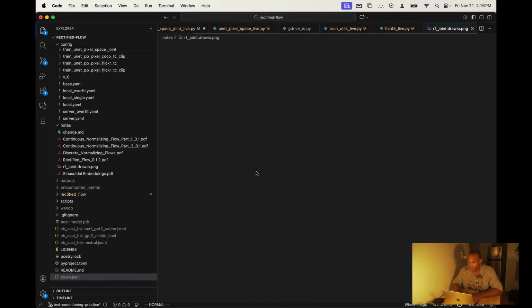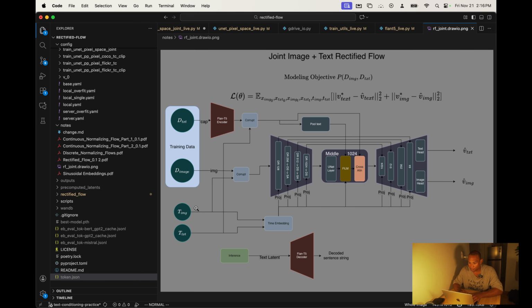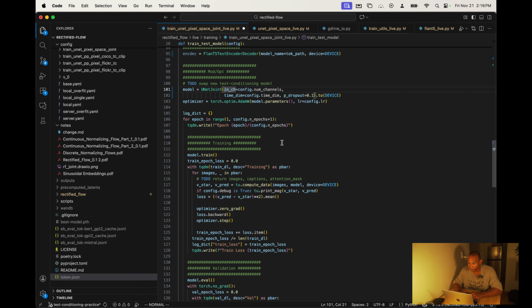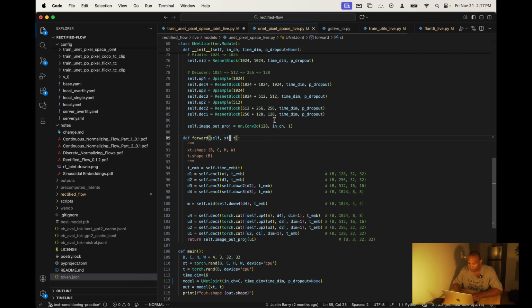Okay, so we need to take in t-text, t-image, and then x-image-t and x-text-t. So we have x-image-t, t-image, x-text, t-text.